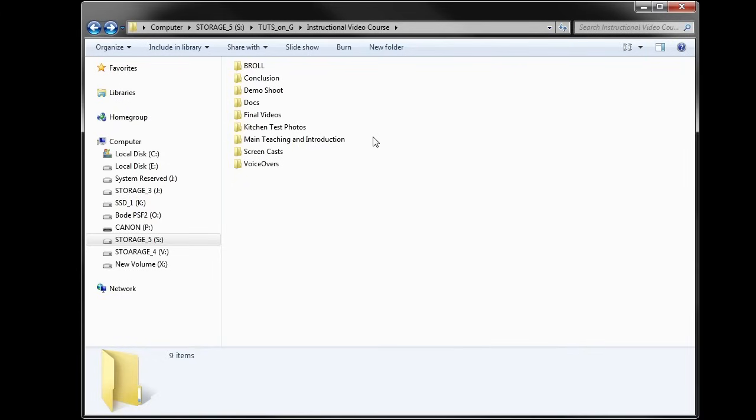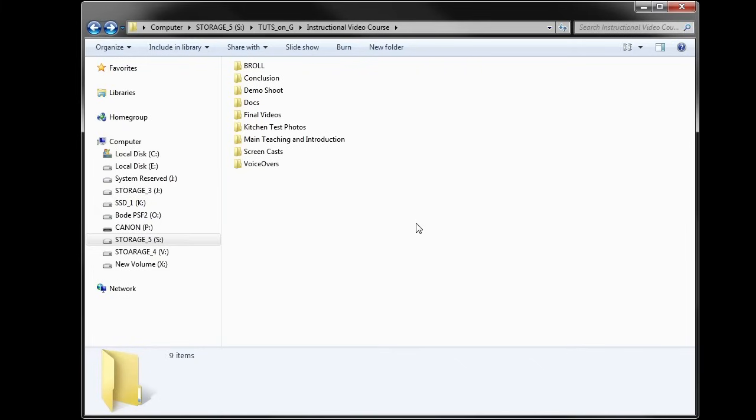So when I'm working on a project that has a lot of different assets from cameras and other sources, I like to put all of that into one big folder and get it organized in the way that makes the most sense to me. And that way, as soon as I get all of the assets from all the cameras and all the other sources, I can take my folder here and I can back that up to another drive. And that way, when I start editing, if something happens to the drive that I have the assets on, I have a backup with all the right folder structure, and I have all the files located exactly where I need them so that it's a very seamless process to use the other drive and the project file that I'm working on to start editing right away, and there's no downtime.